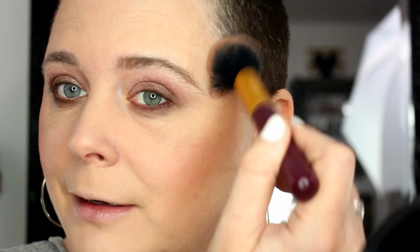And the brush that I'm going to be using is by Vegas Nay, and it's a blush brush. Once again, absolutely love it. So I went ahead and cleaned the brush. Now I'm going to go in with NYX Ombre Blush in Mauve Me. One of my favorite blushes. I've had this now for such a long time, over a year. I bought it when I was in Toronto and I absolutely love it.